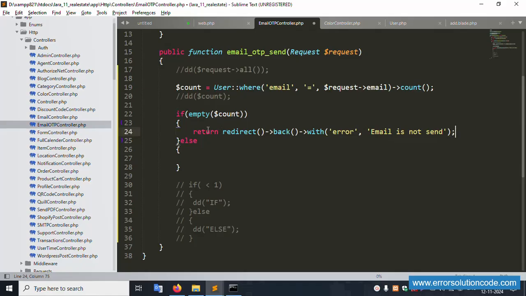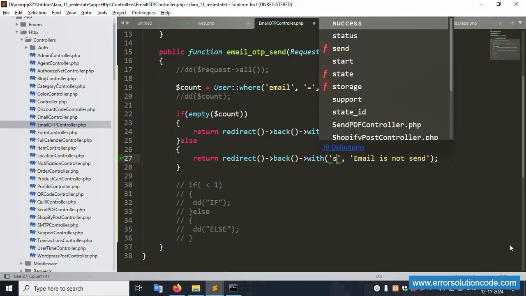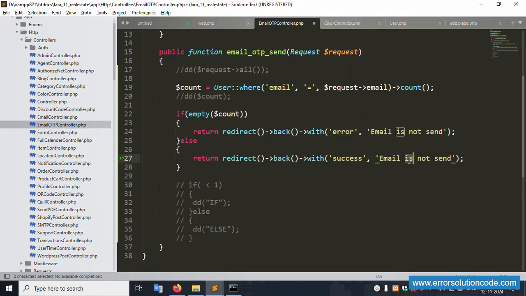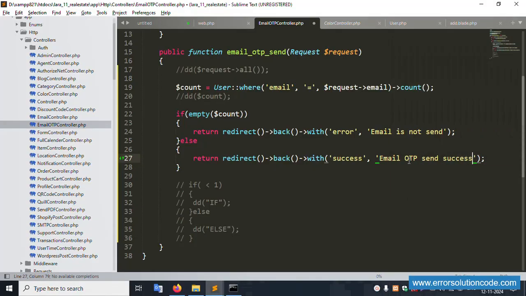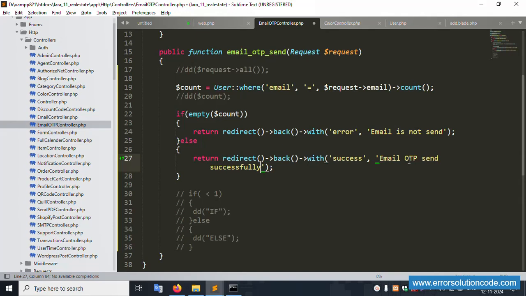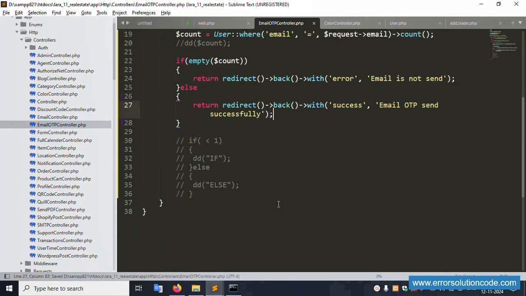And the same here, copy and paste here, and success. Email OTP sent successfully. Save file. Successfully saved file.